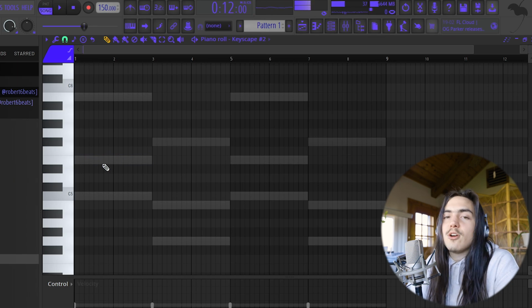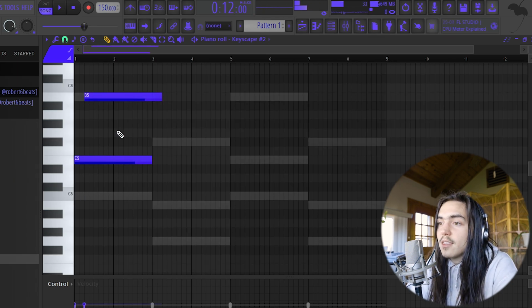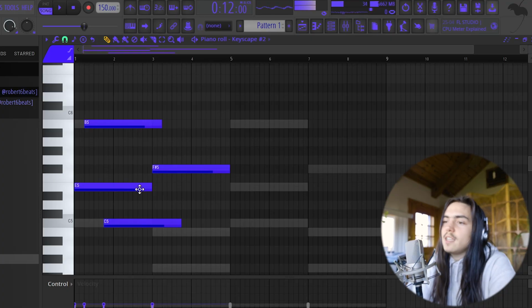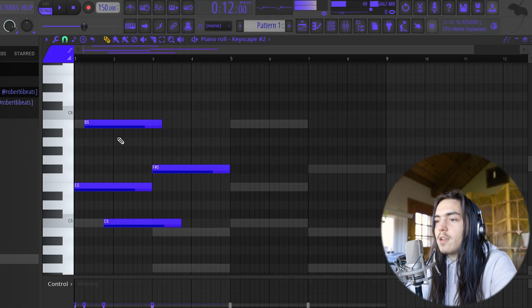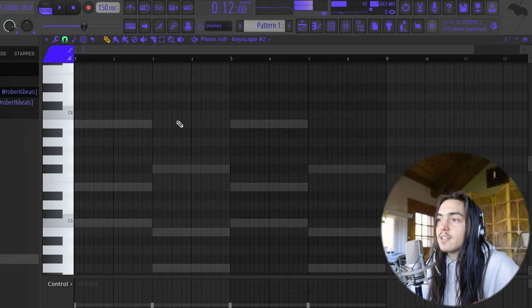What you could do with those ghost notes, let's say you have a bunch of chords laid out, you can create a melody within the pattern like this. Now that you know it's in key from the ghost notes, you can just go in and make a melody using the ghost notes. I think that's a fire tip because sometimes I'll just straight up use the ghost notes to help me create my melody. I do have an honorable mention, and it's back in the tools now.